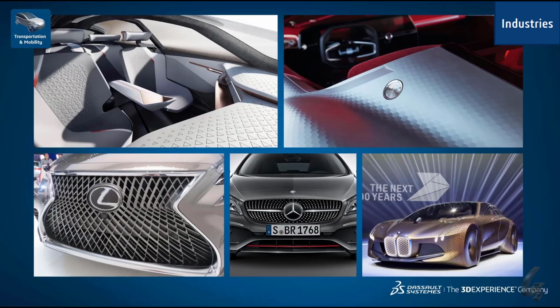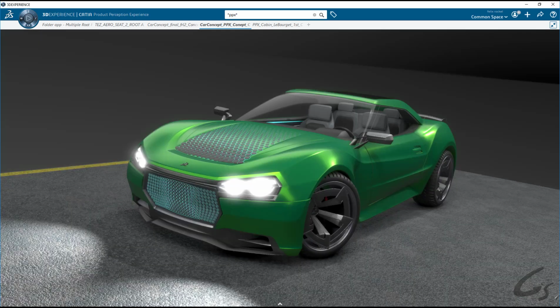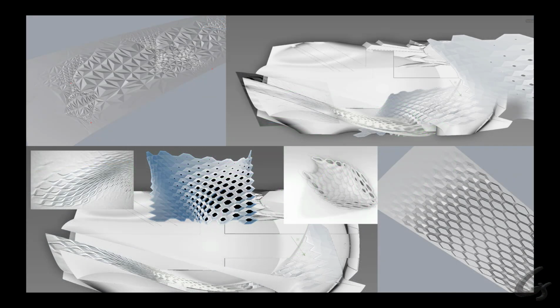And in T&M, XGen is perfectly suited to generate those irregular patterns that you see trending in the automotive space these days. Like this cool concept car that Felix designed using CATIA Imagine and Shape, with some patterns applied to the roof, hood, and front grille area, and rendered out using physically based rendering materials with emissive lighting. These are examples coming from a concept car with many different patterns generated from XGen used to come up with a perfect theme. We'll talk a little more about this later.